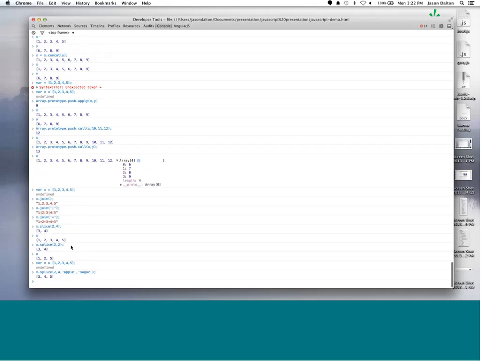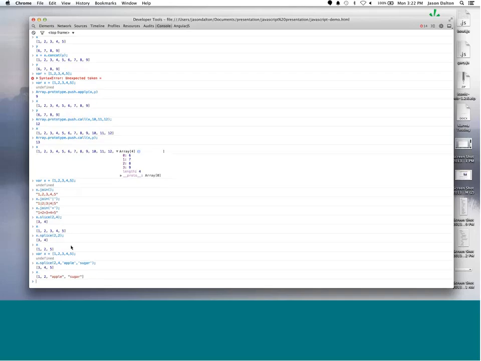So you can see I actually removed the last 3 items, because I wanted to remove 4 items. But now when I look at my array, it comes back as 1, 2, apple, and sugar, because anything after the second parameter will get added back into your array.